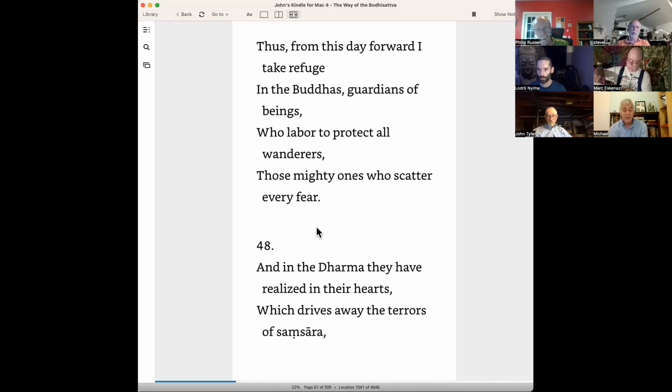The next set of verses, 47 to 52, relate to the power of support, which basically, in one sense, talks about the support that we get through our study and understanding of the Dharma, our practice of meditation, through taking refuge in the Buddha, Dharma, and Sangha. But ultimately, the ultimate support is refuge in our awakened mind. And this, as you'll see, is what scatters every fear. So if someone could read verses 47 to 52.